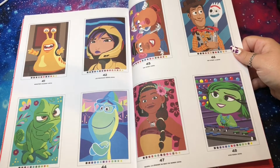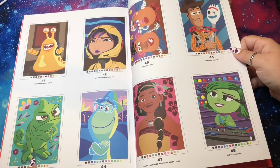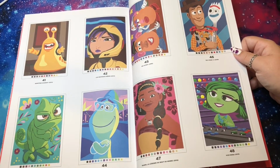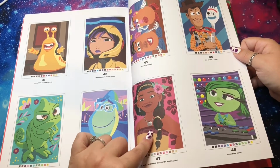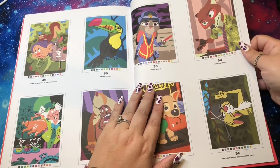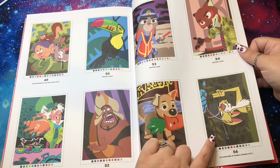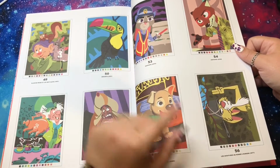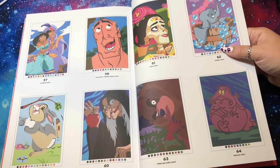I'm sorry. I'm very chatty for these flip throughs. You can just mute me and put it on double speed. Like, I love this Pascal picture with the fun background. So Moana, another Encanto. So cute. I always love rabbit pictures, specifically rabbit from Winnie the Pooh, not just bunny pictures, but aren't these backgrounds a lot of fun? And these are like medium intensity.